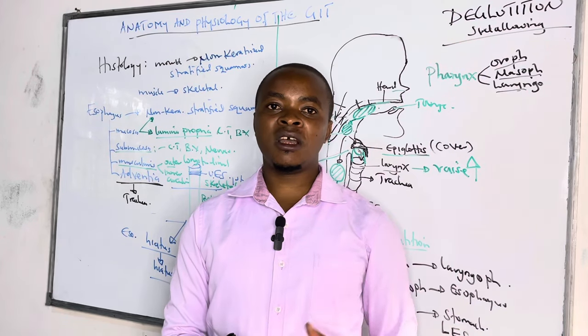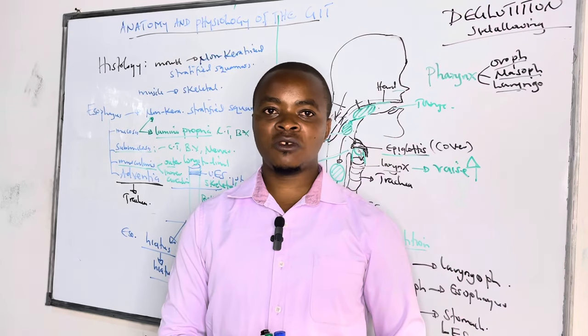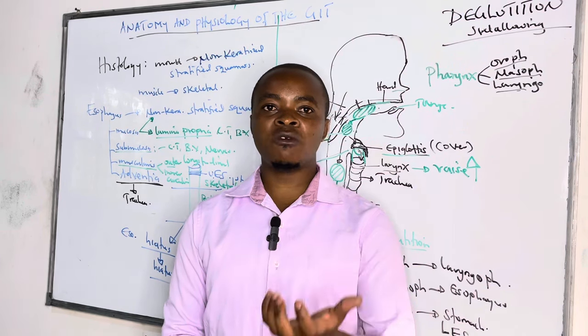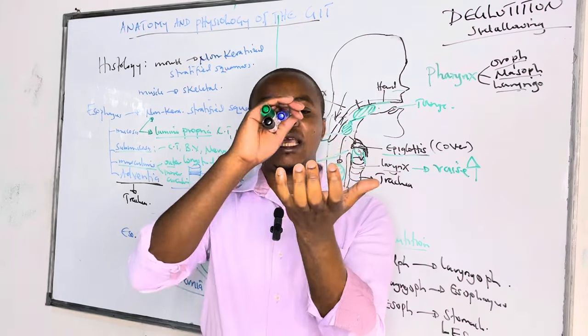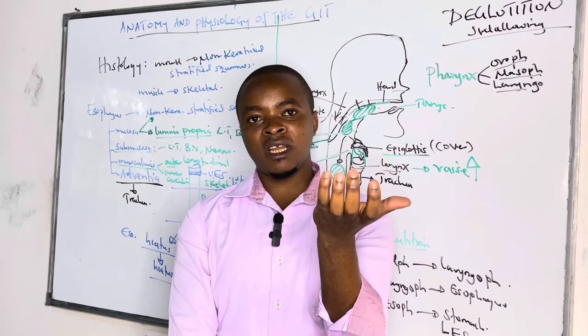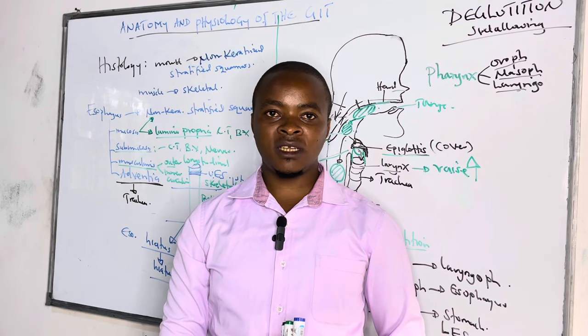Then we saw the soft palate ending with the uvula, which closes the nasal cavity, preventing food and water from going into the nose. Then we saw also the larynx during swallowing rising up, causing the epiglottis to close to prevent food from going into the respiratory tract. Then food moves via the esophagus.